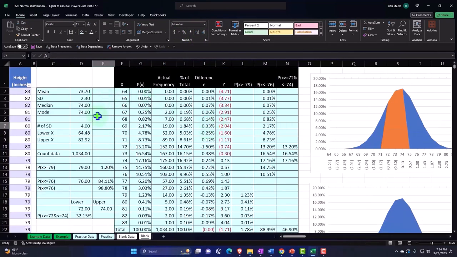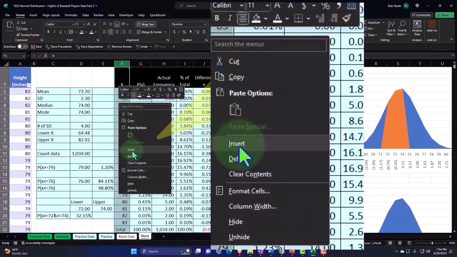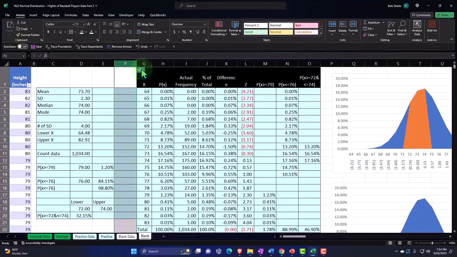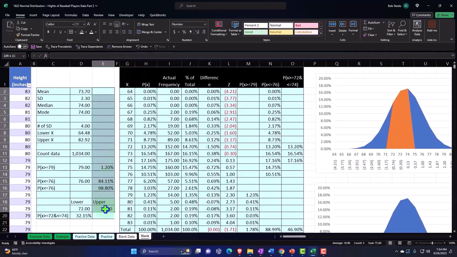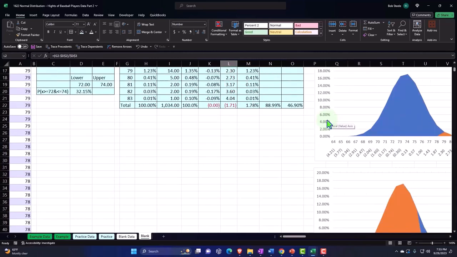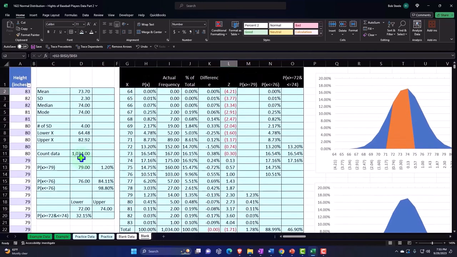Now we should have a space between our table over here, I feel like. So I'm going to put my cursor on column F, right click and insert. And then I'm going to clear the formatting in here just so I have that interim white bit, so they're not all connected together with my table. I'm going to go back to my home tab and make some borders around that. And so that will help you to answer questions and look at it pictorially, whether you're given X's or whether you're given Z scores. And then you can draw various graphs, even if you can't draw them by hand.